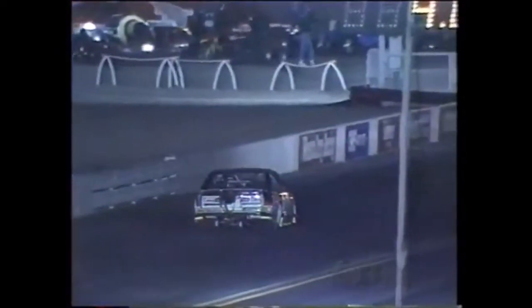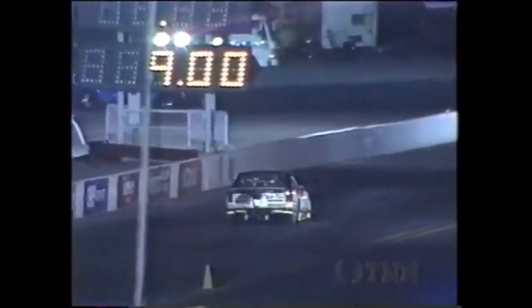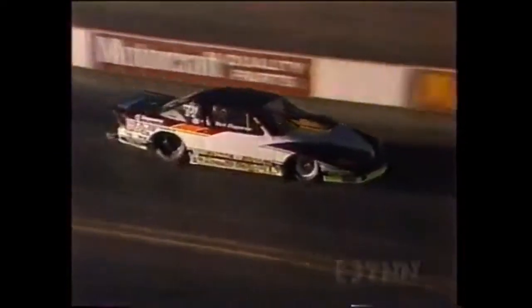Shook has almost a perfect light. Chaperone was a little bit late. Chaperone's got big problems sideways in the middle of the racetrack, and he tags the wall with the left rear quarter panel. It is all Ed Shook at 8:48, 110 miles an hour. He shut it off almost completely. I'm sure he saw Chaperone dead sideways in the middle of the racetrack when he drove by and thought, this guy is no longer a threat.